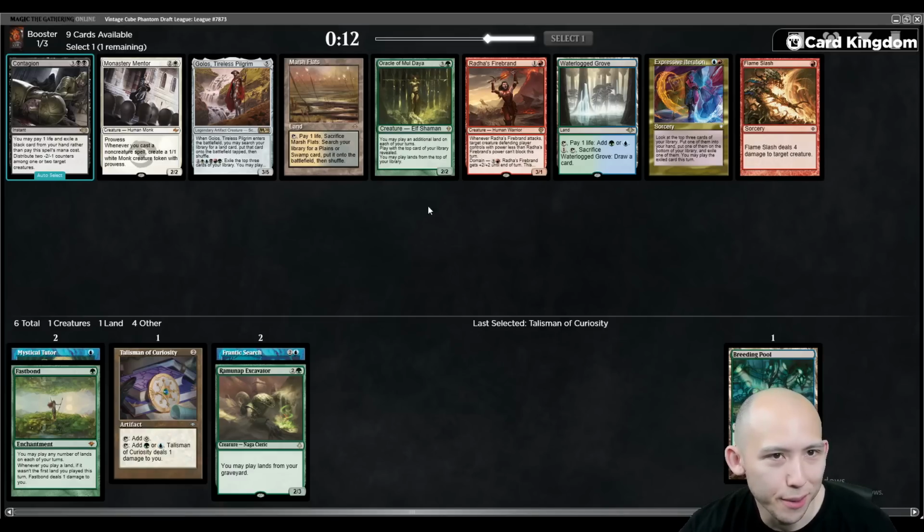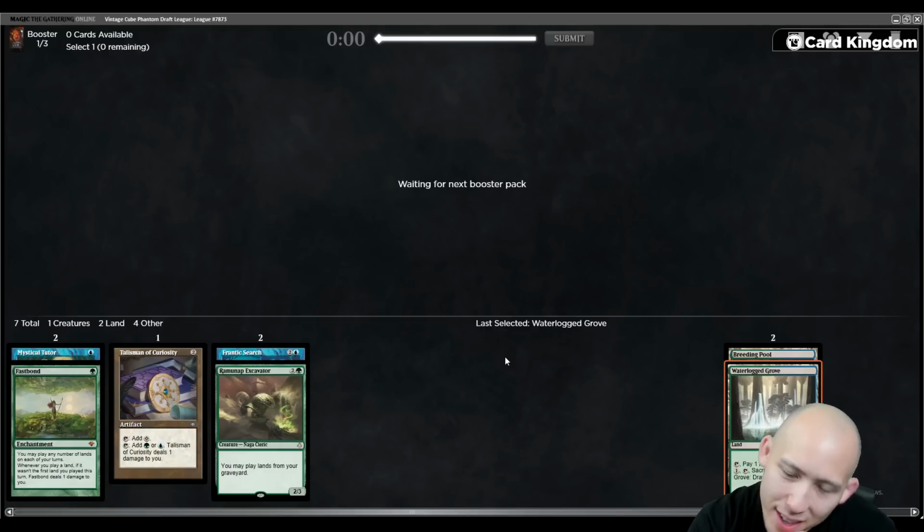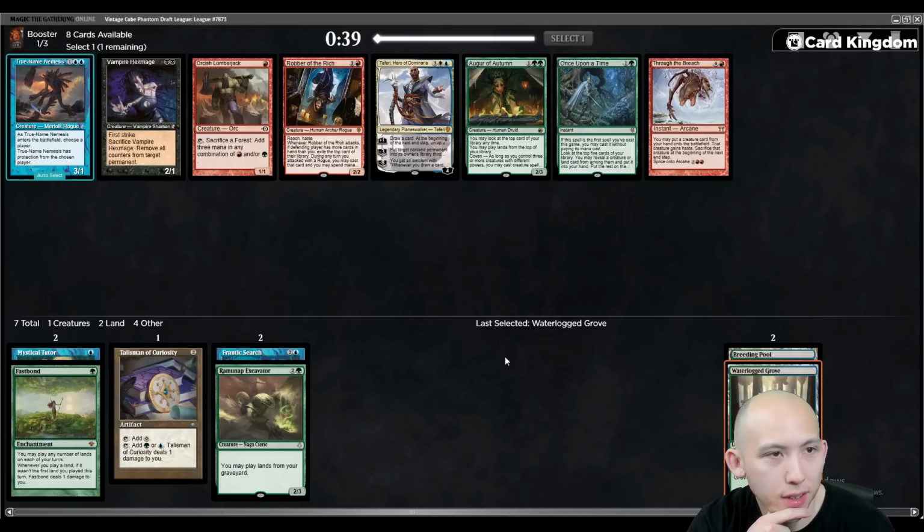That's a little tough. I mean, I guess Oracle with Fast Bond's also fantastic. But I'm going to take the land that sacrifices to draw a card. That might not be correct, but it feels good.